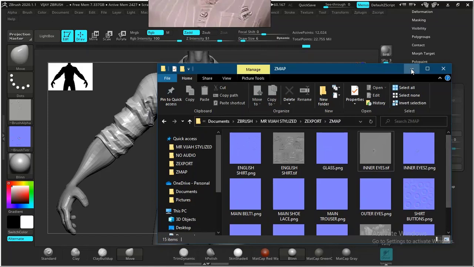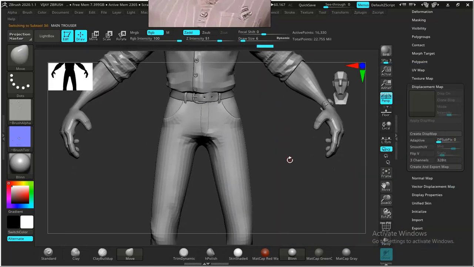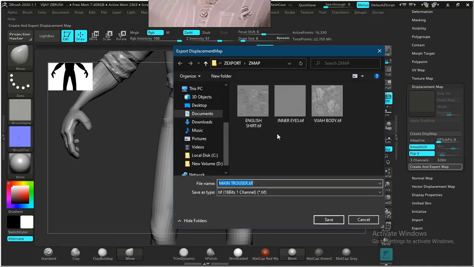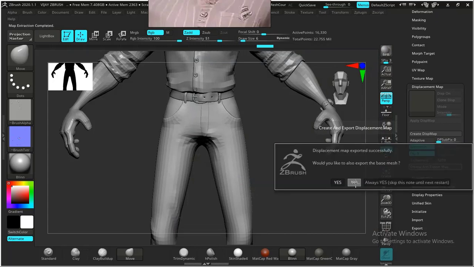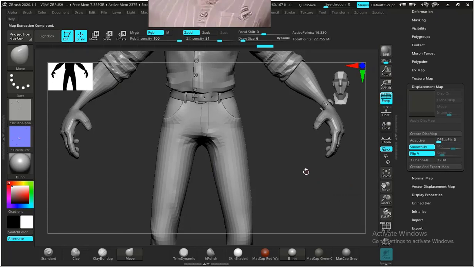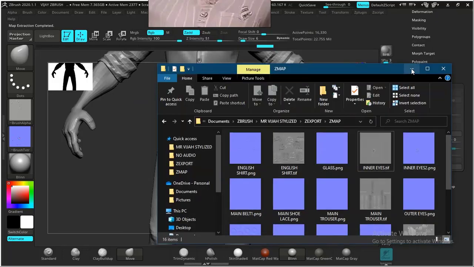Yeah, it's done already. Let's select this piece now. Okay, let's get this out. Okay, so we have these trousers in here also, so that's fine.